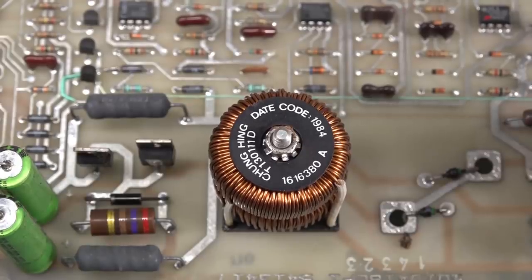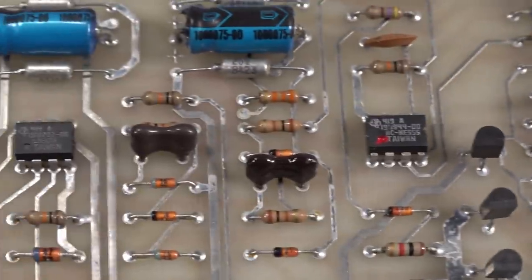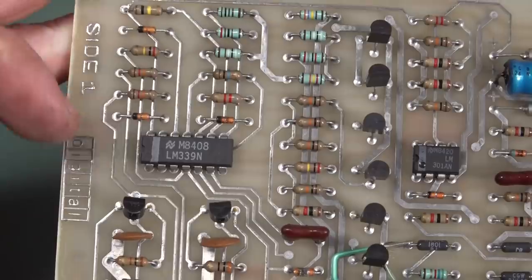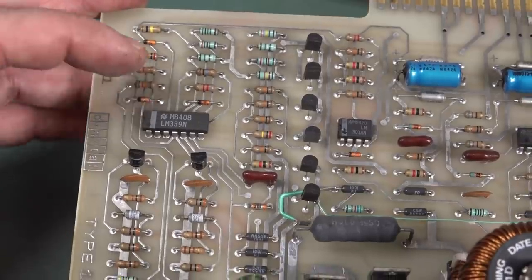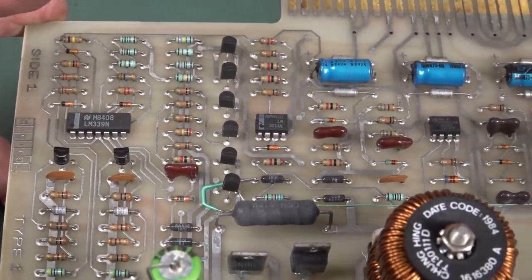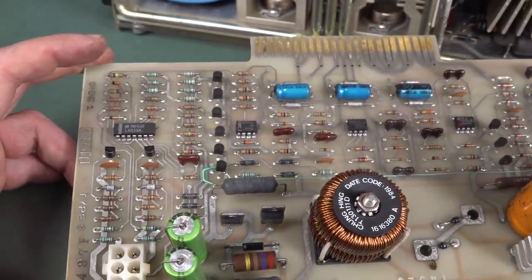And that dates it, 1984. Ooh, orange Nippon Chemicons, rare as. 556 for the win! Anyway, the other parts on there, we've just got some op amps, 301 and 339 comparator. And sure enough, it's got digital on there, so they didn't farm this one out. But the comparator there is likely testing the various rails or whatnot. This could be more than the power supply. It could have a power supervisory role as well, like checking all the rails inside the system. I don't know, there could be a master unit that checks them all.